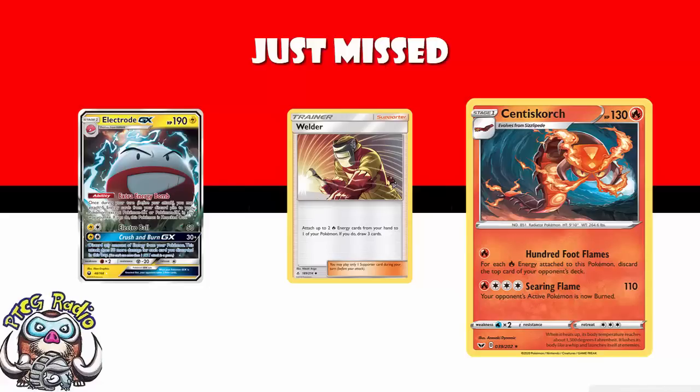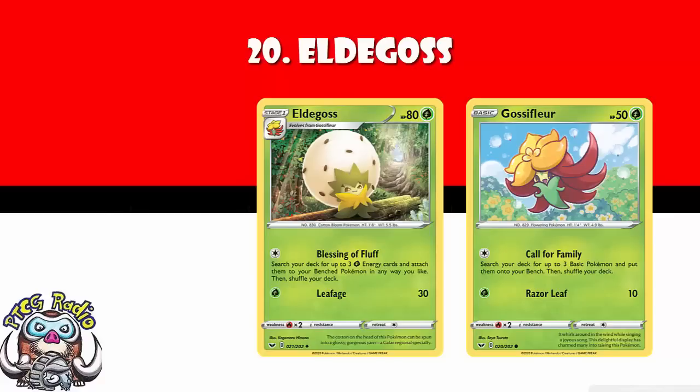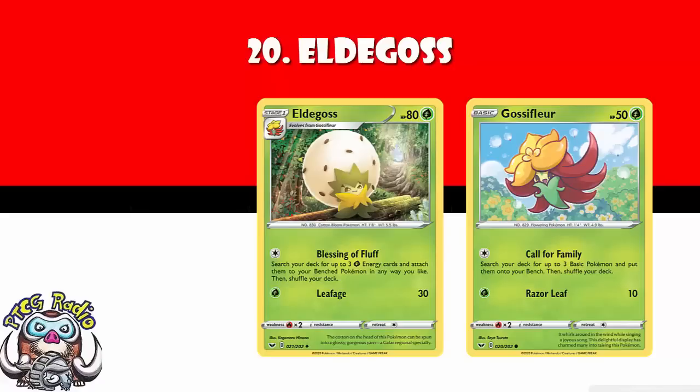So in at number 20, the combination of Gossifleur and Eldegoss. Gossifleur for 1 colourless energy's got Call for Family. Search your deck for 3 basic Pokemon, put them onto your bench. It is the best Call for Family option we've got. You don't usually get 3, you usually get 1 or 2. Getting 3 is awesome. Then you evolve it into Eldegoss, and again for 1 colourless energy, search your deck for up to 3 grass energy cards, and attach them to your bench Pokemon in any way that you like. We've seen the pair of these seeing play in grass and colourless decks over in Japan. We got a great Call for Family attack, and then we can accelerate some energy afterwards. It's very much on the lower end of the top 20, but I'm comfortable putting it in here.